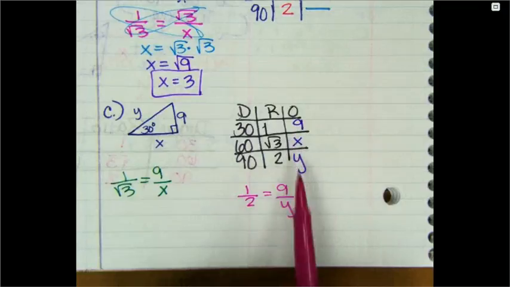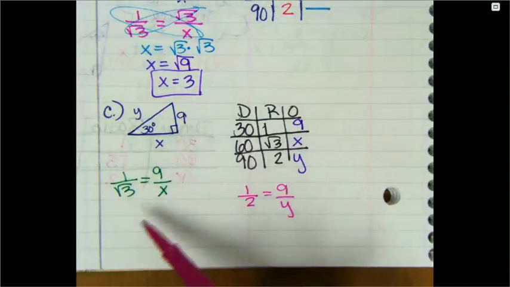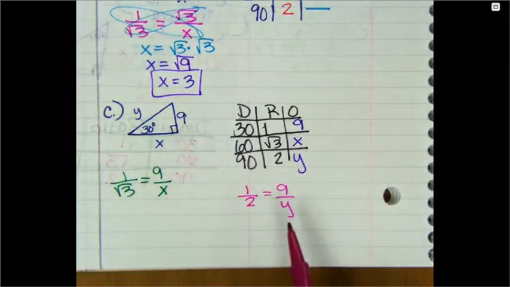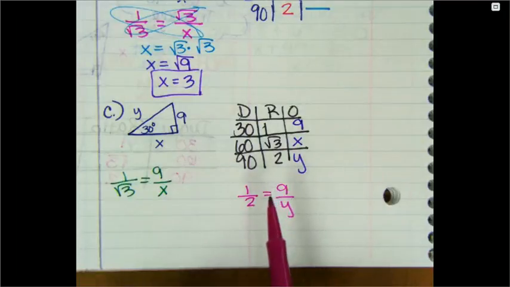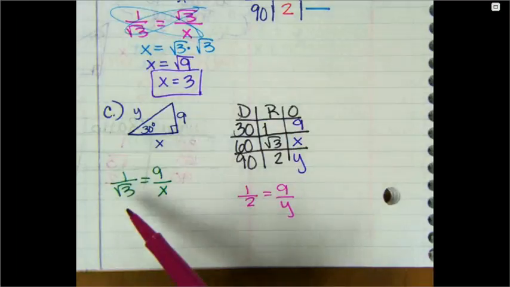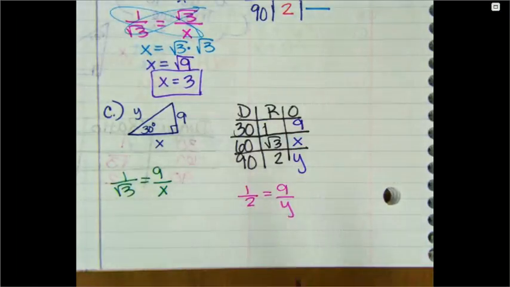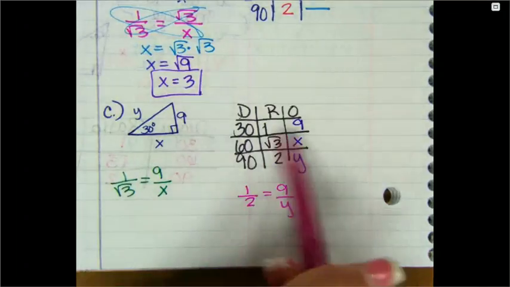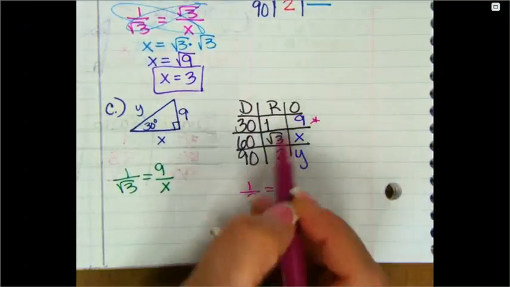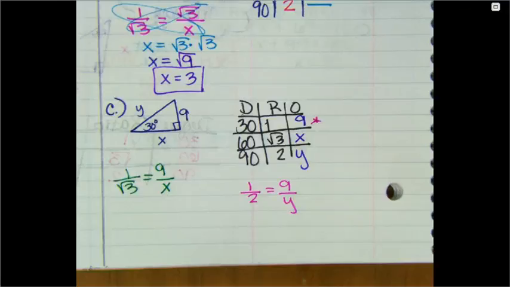Do you understand? Some people said, well, after we solve this, let's just use that answer to do this. Don't. The reason why is this. Let's just pretend you may get x wrong. If you use the wrong answer to then solve for y, now y is wrong. And you could have had one right and the other one wrong. So don't use that. Use what you were given. So always use what you were given. 1 over 1 equals 9 over x is one of the ones that was given.